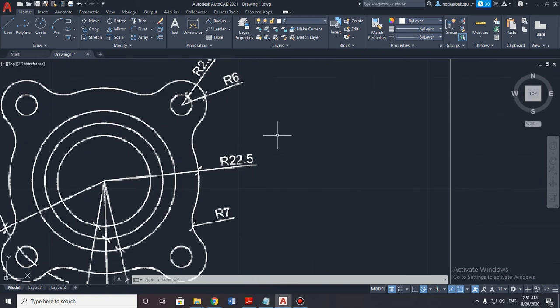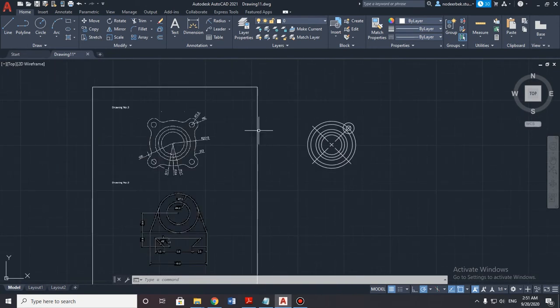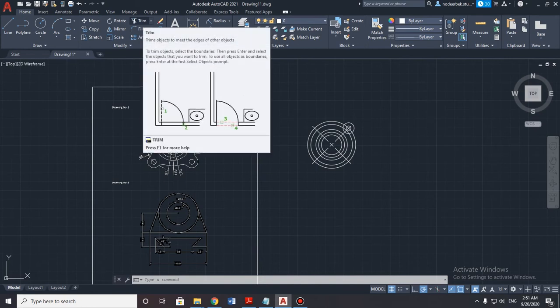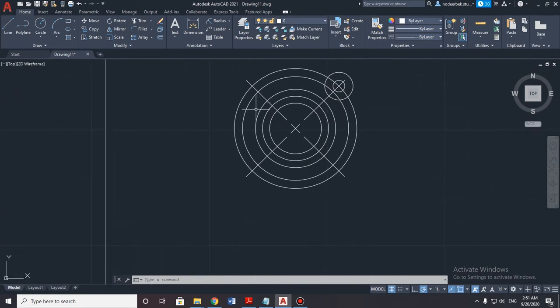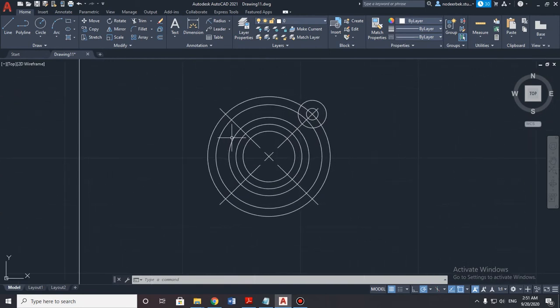Here we need to do some modifying with this big circle, because it's connected smoothly to this circle. So we need to use the fillet tool. Sorry, not trim, the fillet tool. How to use it? First of all, choose the fillet tool from the command table.